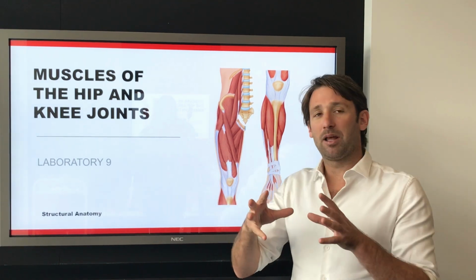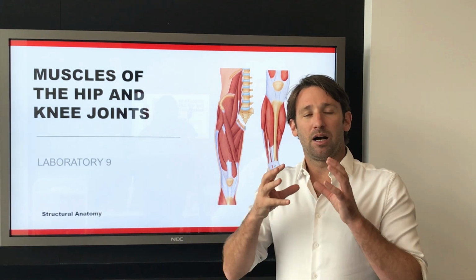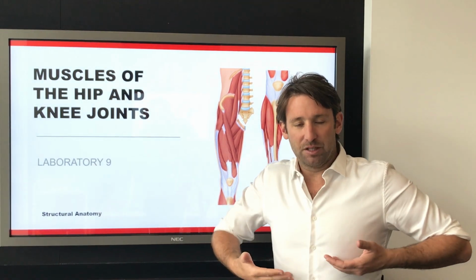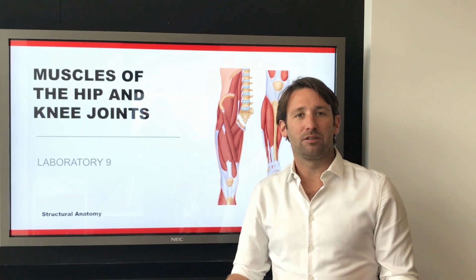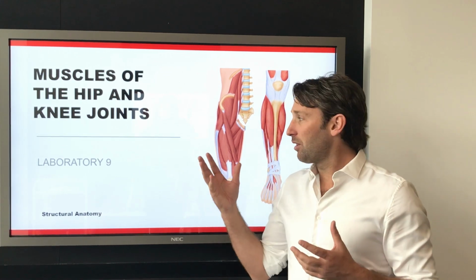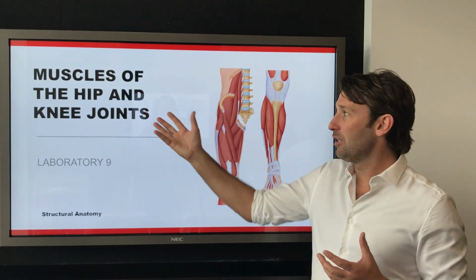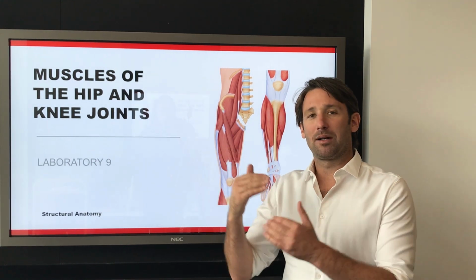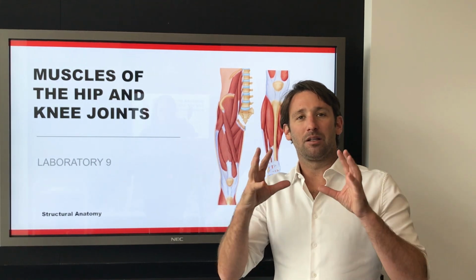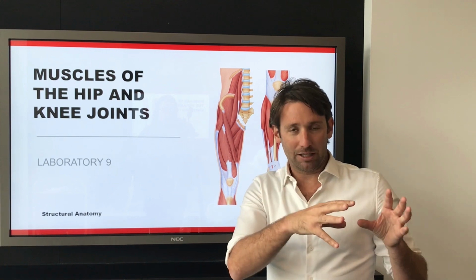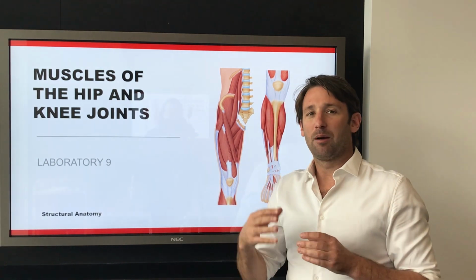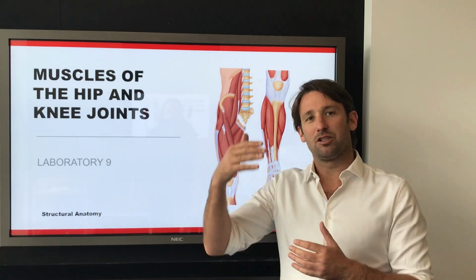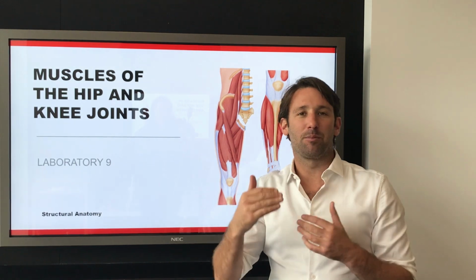We'll go through bony landmarks, then we'll look at muscles essentially going from the top of the leg in a downwards direction. Remembering that with the muscles of the hip and knee joints, a lot of them are two joint muscles, so they might appear in more than one table in your lab book. Remembering they're broken up into joint actions in your tables, and when we teach them, we'll often just teach them in an easy way to remember, so they may get jumbled up a little bit.